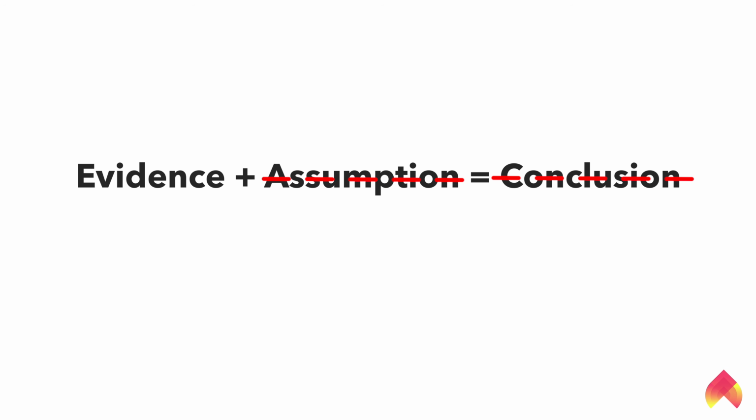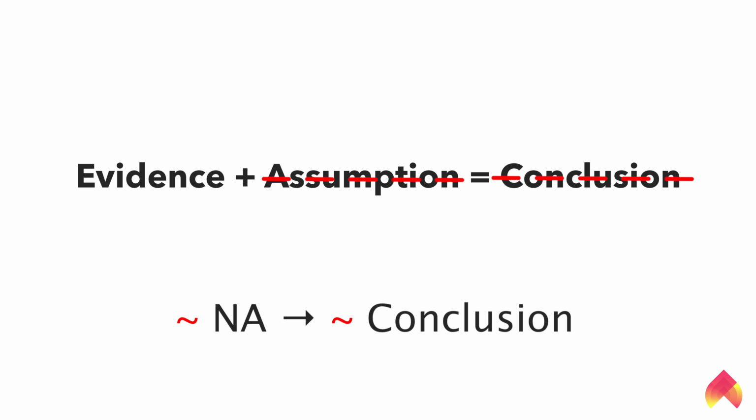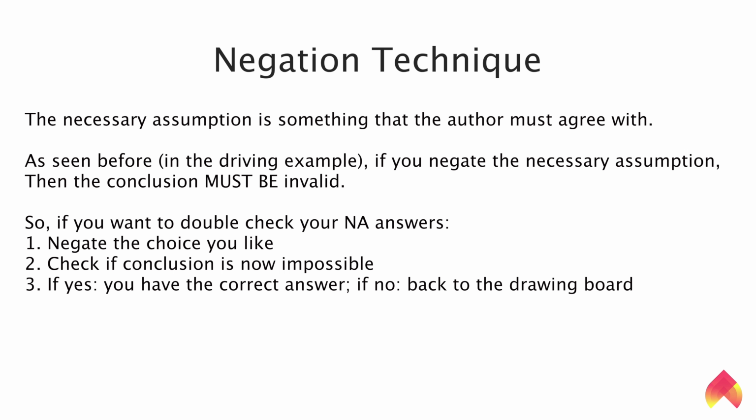So, if we negate the assumption, our conclusion is not possible, right? And we plug that into our math problem: evidence plus the negation of the assumption, we have no conclusion. So, how do we put this into practice? Take whatever answer choice you think is correct and negate it. If your conclusion falls apart and becomes impossible, then you have the correct answer, such as if my keys are not in the ignition. If your assumption is my keys are in the ignition, then the negation is my keys are not. All of a sudden, if my keys are not in the ignition, driving becomes impossible. Okay, so if after negating your answer choice, your conclusion is still possible, then you do not have the right answer for that question.